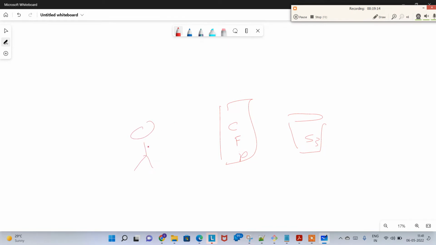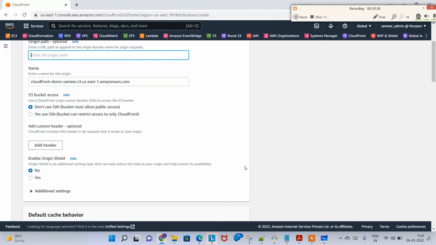Now if he's trying to access S3 directly, you're blocking this and forcing him to go via CloudFront, and from CloudFront it should go to S3. So in one line, I could say: use CloudFront origin access identity to access the S3 bucket.